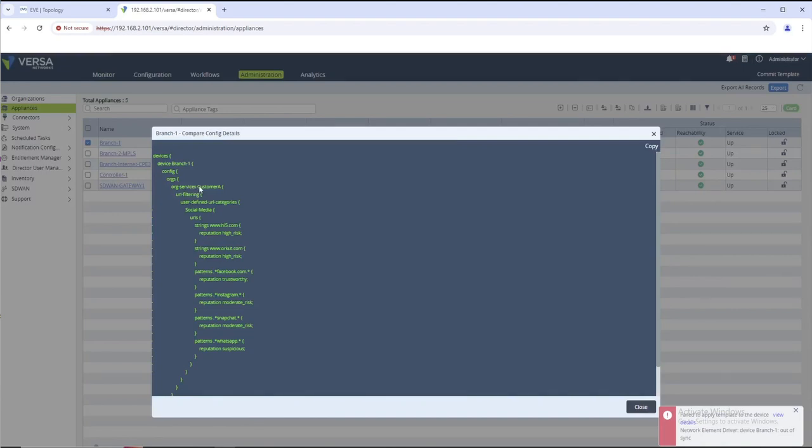Here, if you note this pop-up, you see some configuration with minus and some configuration with plus. So what's the difference between this minus and plus? Minus is the configuration that is not in the template, and plus is the configuration that is in the template.